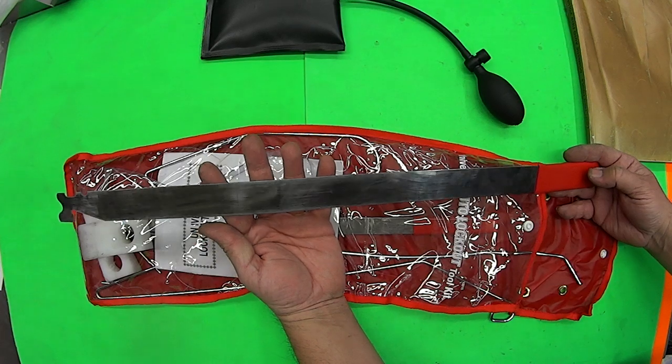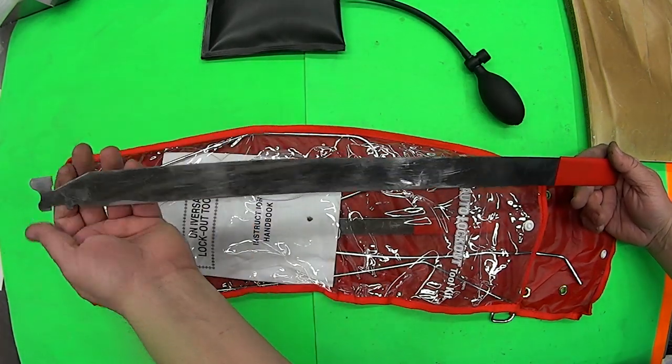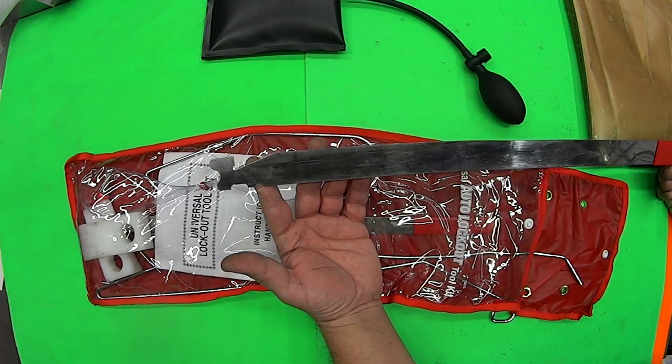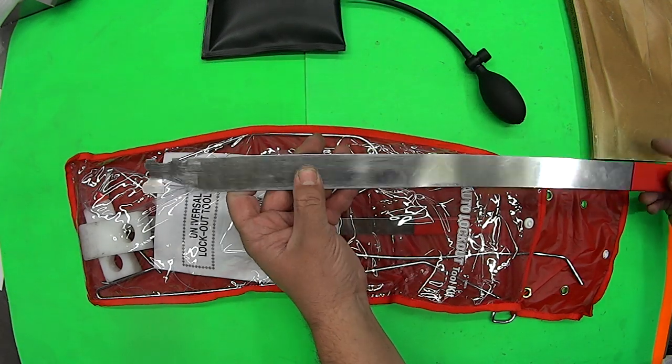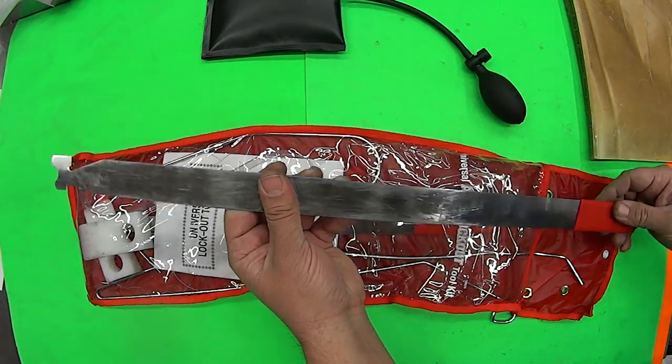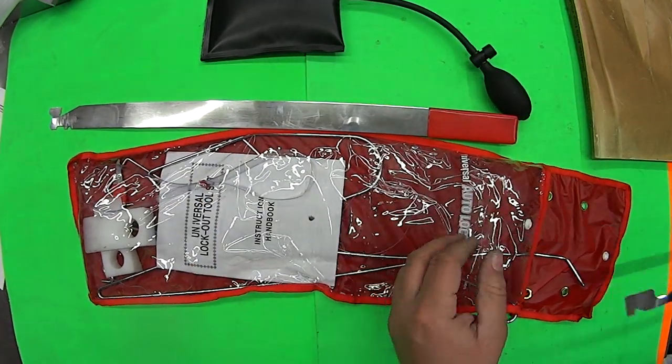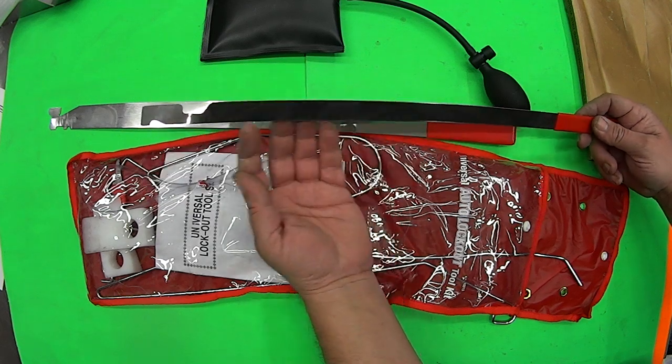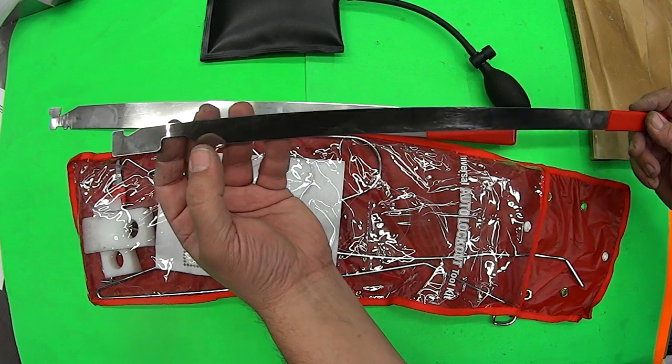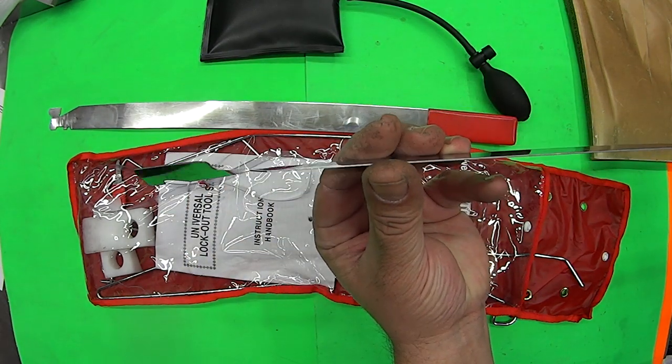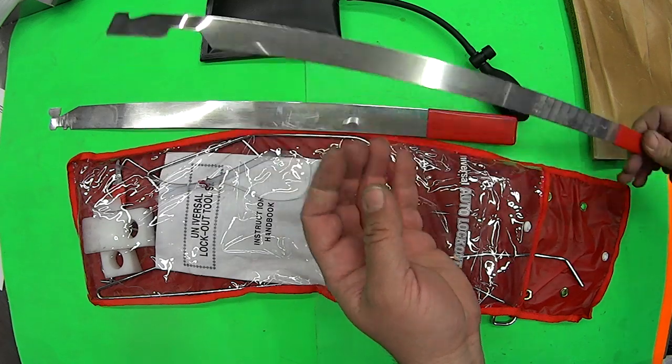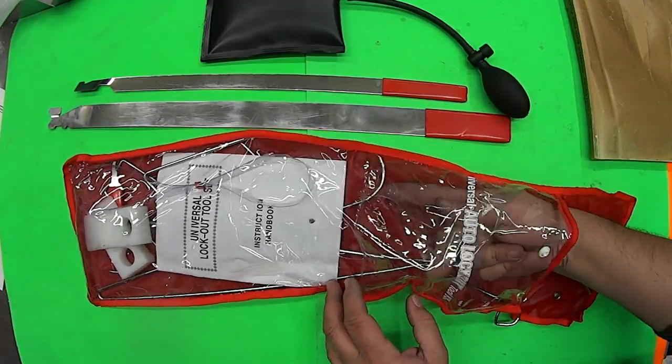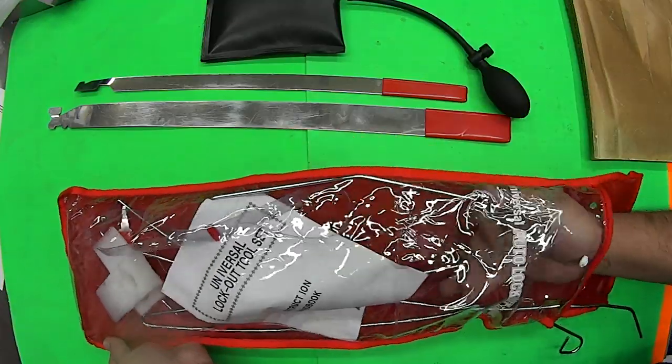Now let's look at the second out of the bag, Slim Jim. Pretty mean looking Slim Jim, it's got a slight kink in it. The ends got some slightly different notches compared to HPC and a few others but yeah that is Slim Jim, quite thin stainless steel, flexible, looks like alright quality. Second Slim Jim, now this one here is what most normal Slim Jims look like. It's doable if you know what you're doing. This one's already, as you can see how distorted this is, that's from one use by an amateur who bought this kit and doesn't know how to open cars, mainly because they haven't been skilled and trained like locksmiths have.